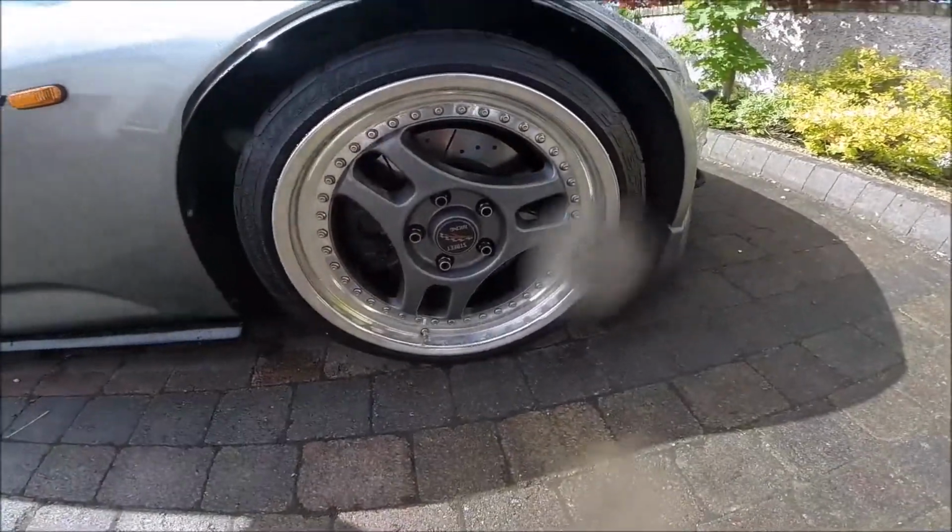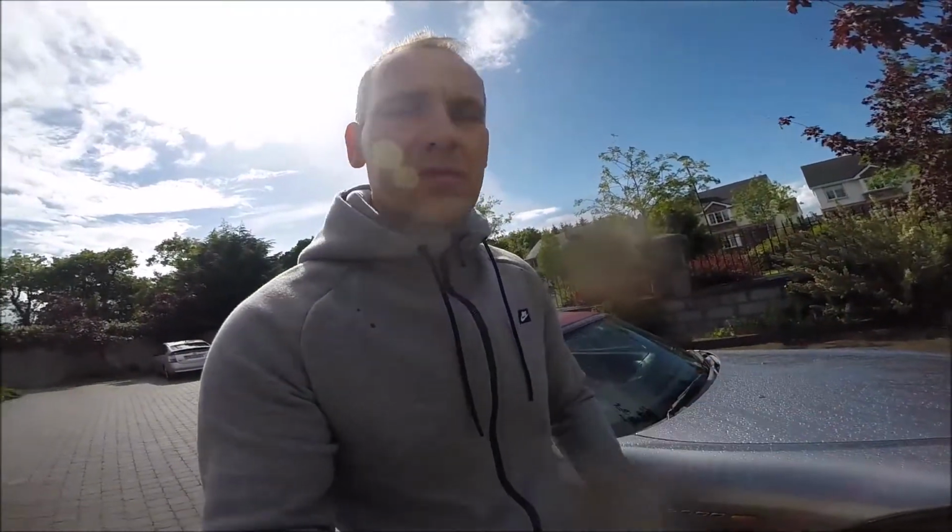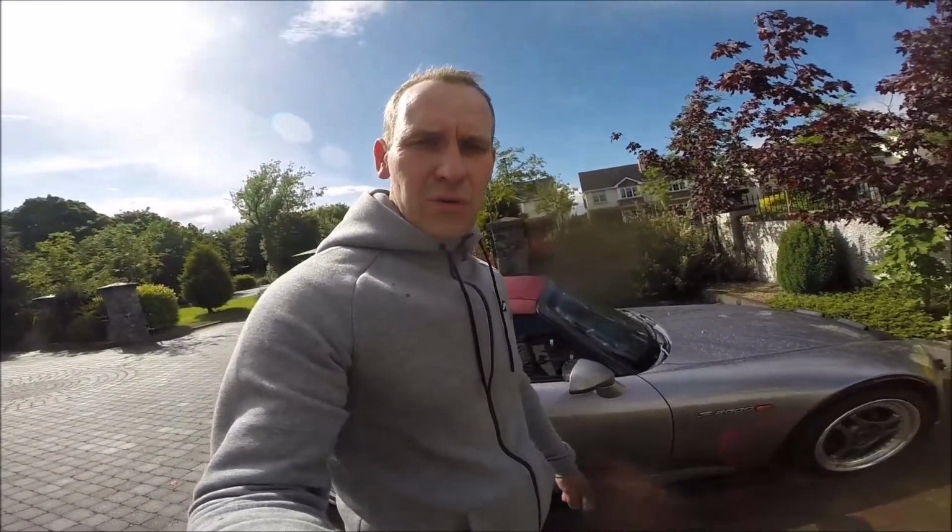Okay, so I will make three stops from 100 kilometers to 0, three times, and every time we will measure the temperature and see how it increases. All right, let's go.